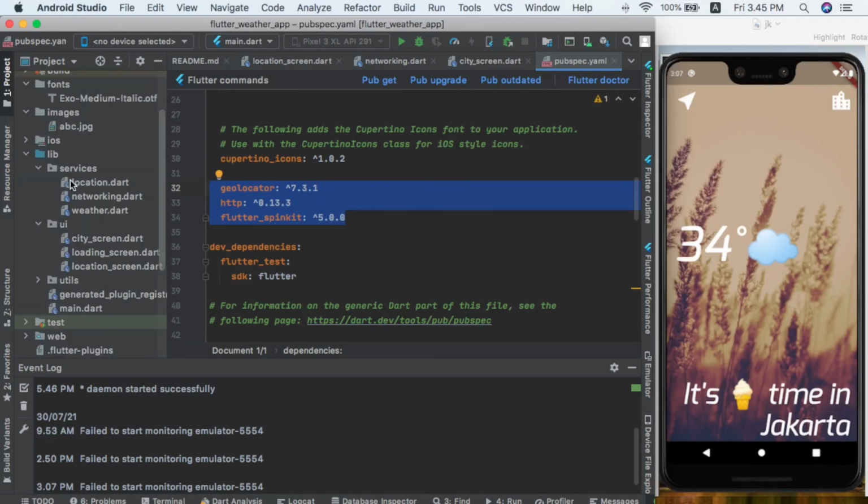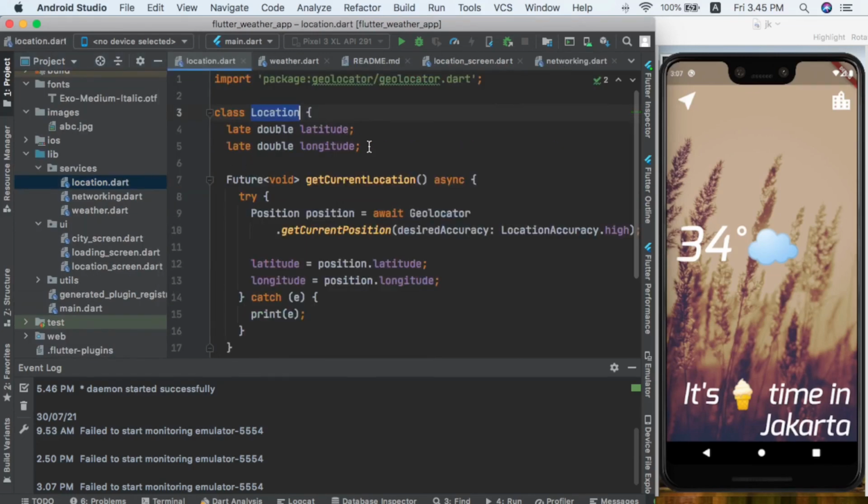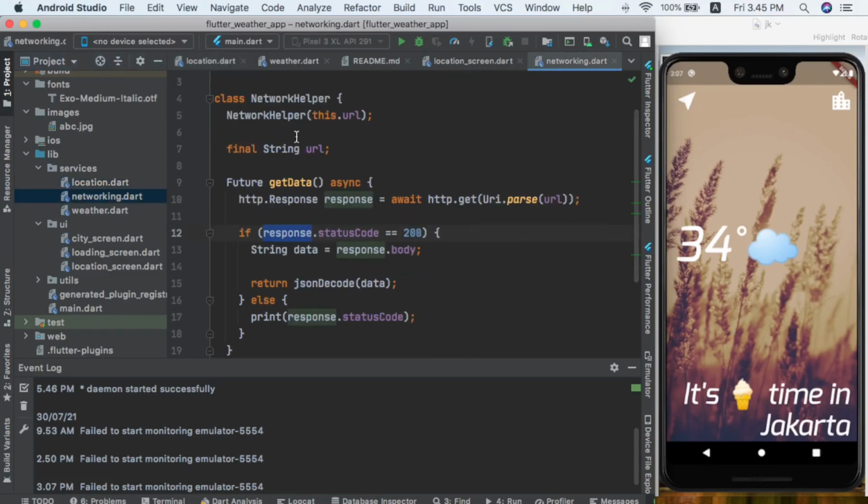Inside the services, we separate the location, which I explained before, and also we create another class called network class. As you can see the code, and I explained that. So in the next video I will go with the most important class, which is the weather class.